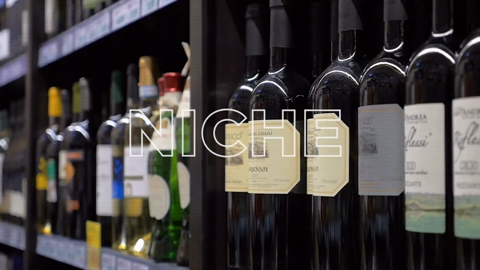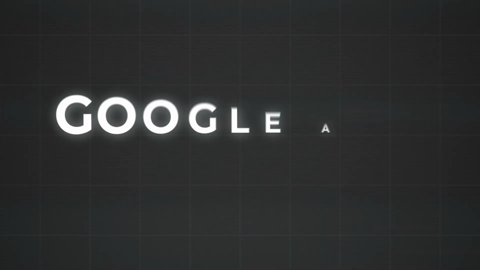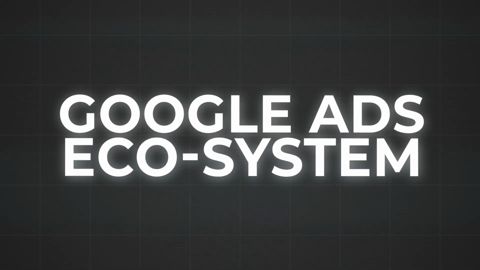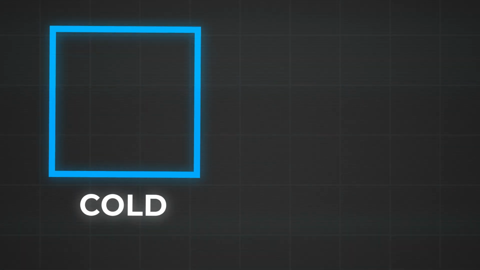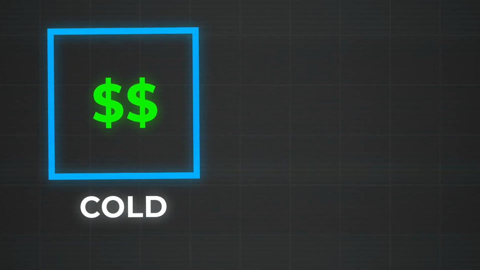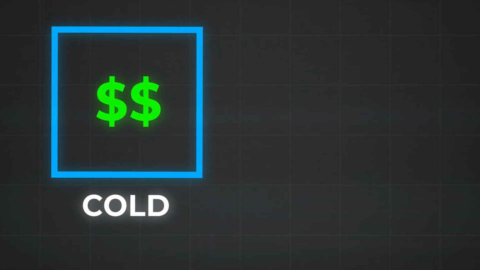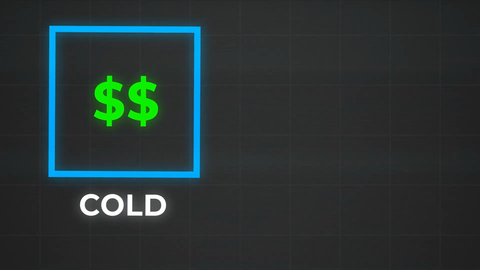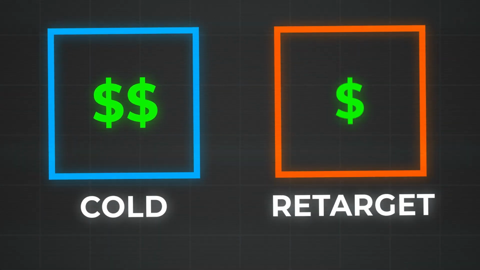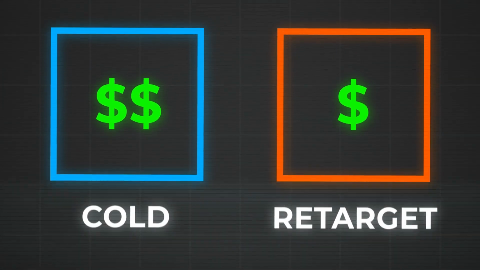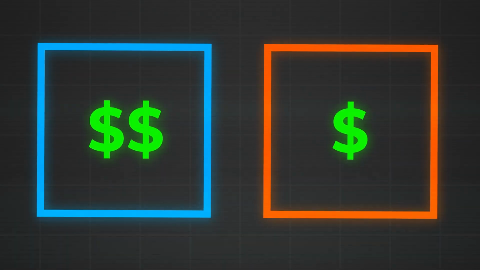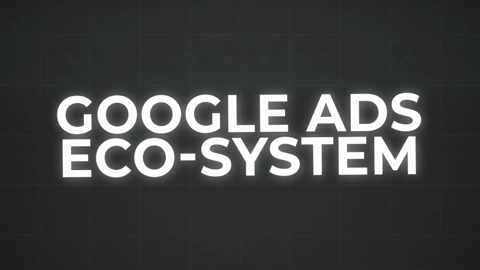But the perfect approach for Google Ads, doesn't matter the industry or niche your brand is in, is something I call the Google Ads ecosystem approach, where it takes a cold traffic approach and gives it a certain percentage of your budget, but at the same time incorporates a certain level of approach and strategy for retargeting purposes, for hot and warm traffic. When you have this kind of balance between the two, that's when you create something called the Google Ads ecosystem. And this ecosystem is what truly drives the scale forward for the majority of these brands.